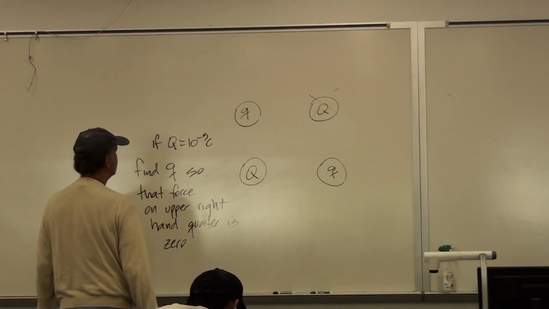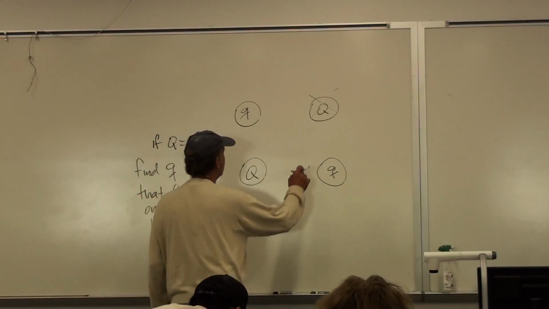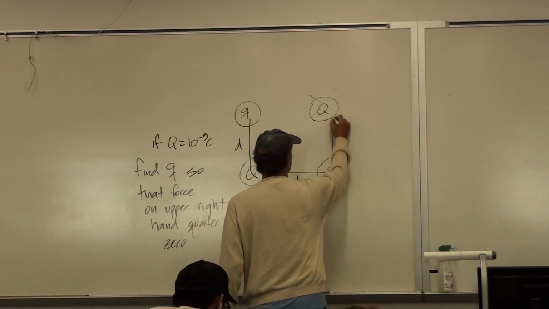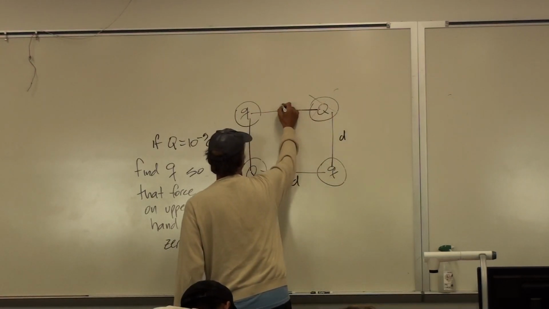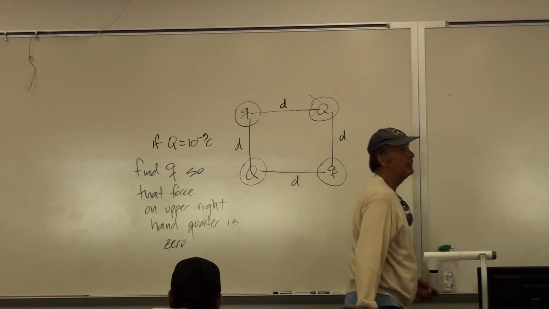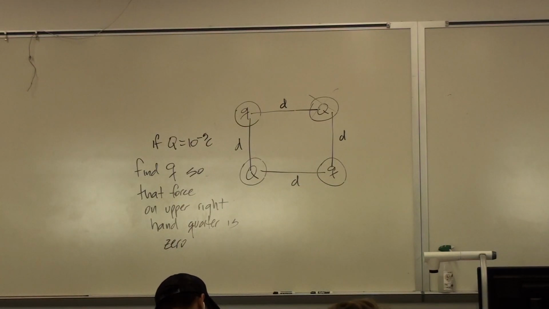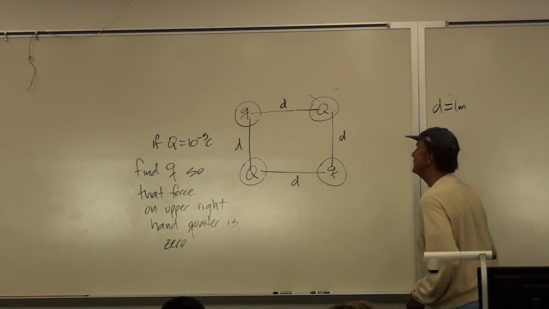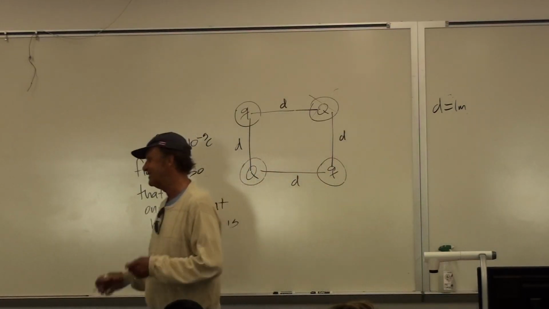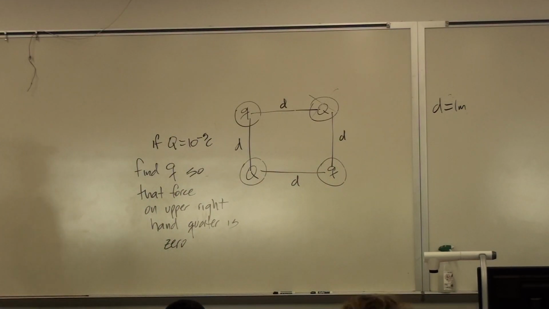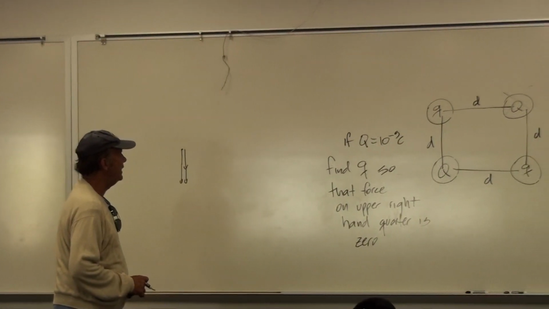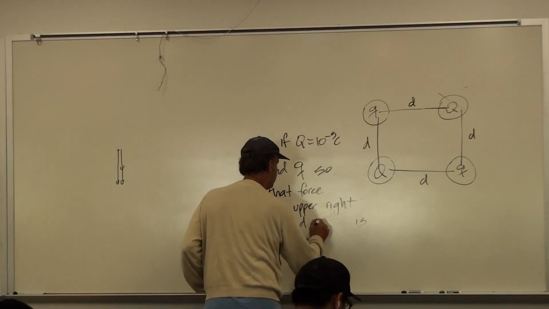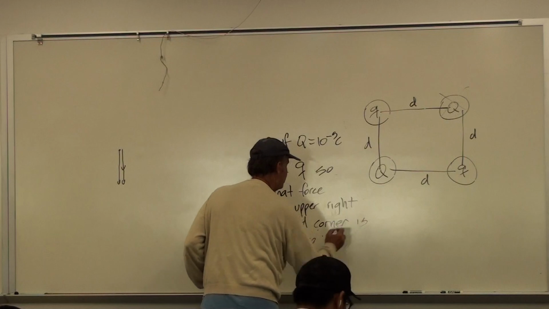Okay. And so what we have then here is, and let's say that this distance here is d, d, d, and d. So if we need to, I'm not sure whether we're going to need to. Might not. But just to make ourselves comfortable, let's say d is 1 meter, just in case we need it. It may cancel out. We just have to see how this goes with the math. But we want the net force on that upper right-hand corner to be equal to 0.